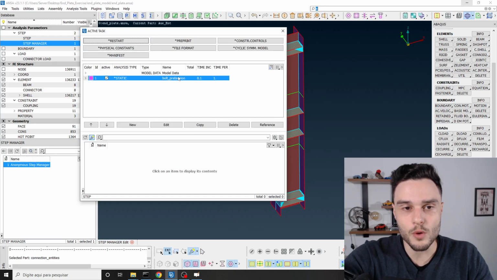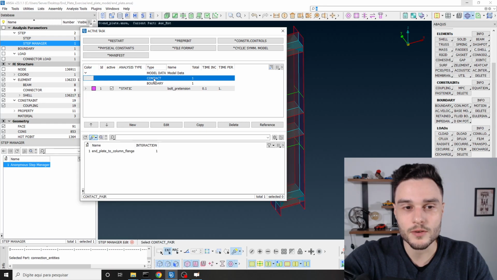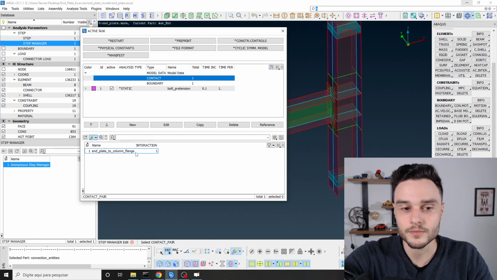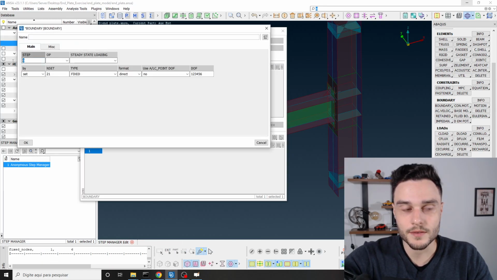You see that we have one step created in this analysis. This one here is like the initial step. If we expand it, you see that in this one we have a contact definition, which is this contact, and we have that boundary condition that fixes these nodes that we have defined in the 0th step.